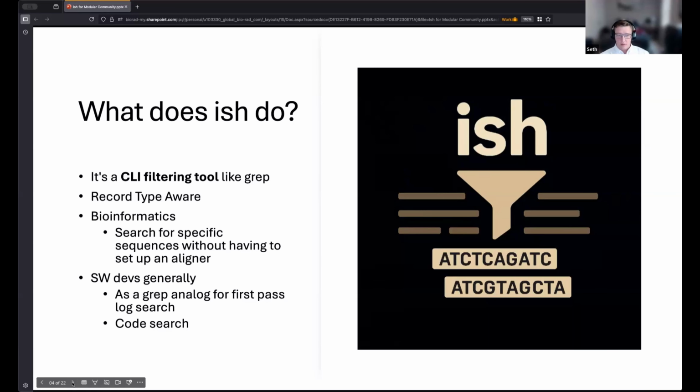For non-bioinformatics people, what might the use case be here? You could use it for searching a log, like I showed in the first slide there. It is useful if you want to do something a little bit closer to a semantic search first. So kind of a first pass filter of, I kind of know what I want to search for. This might be a good way to find the lines that match what you're looking for. And then you could further refine with an actual regular expression from there.